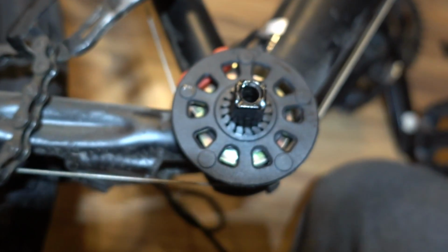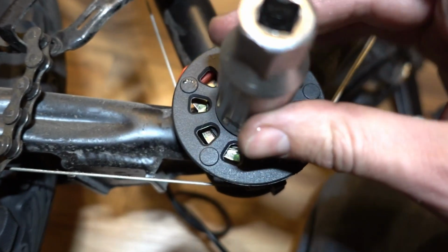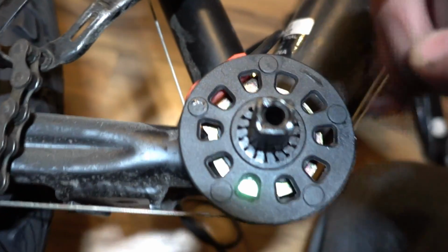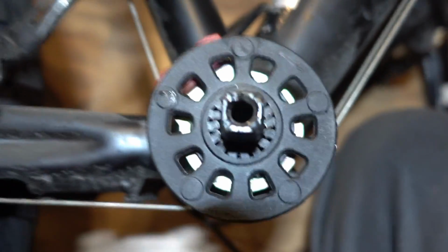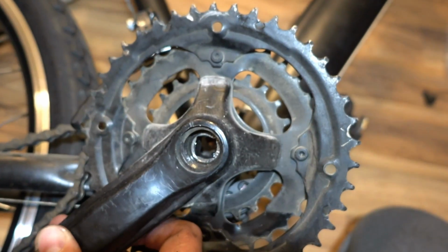Installing the sensor is not too hard. Just place it over the shaft, and then with a socket wrench you could just hammer it in place. And there's a little bit of a gap that you have to leave over here so it doesn't scrape on it, but it's as simple as that. Once you're done, just put the gears back on. Fitting this thing together is not easy.